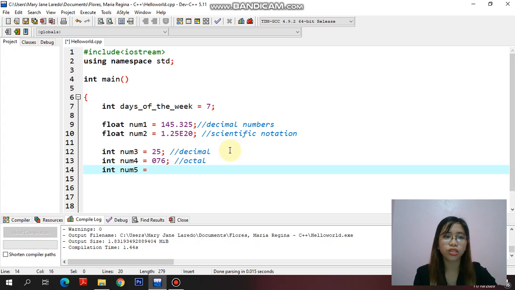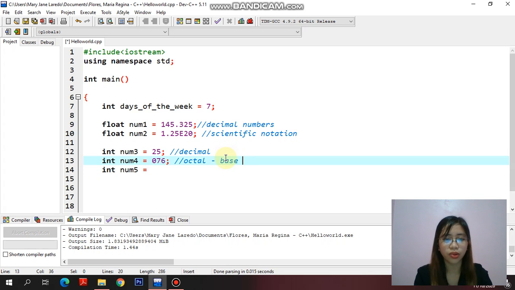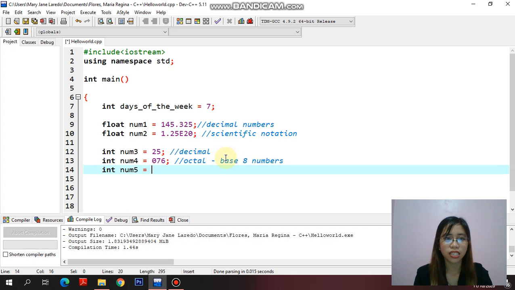Then last one, for integer constants, we have hexadecimal numbers. So, kung ang octal number ay base 8 numbers, sa hexadecimal naman, we have base 16 numbers. So, ito yung mga numbers na combination na siya from 0 to 9 and then may mapapansin kayong letters na nakasama. Now, that is hexadecimal number. For example, FFFF00.